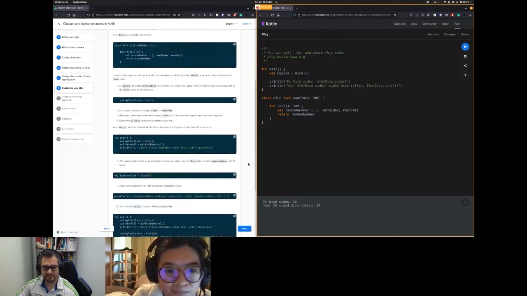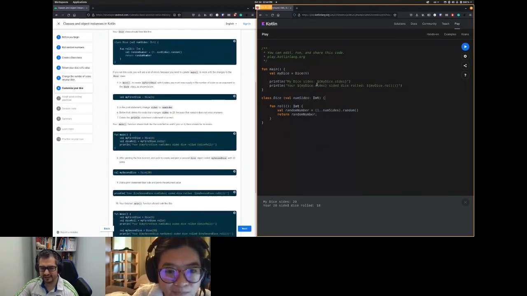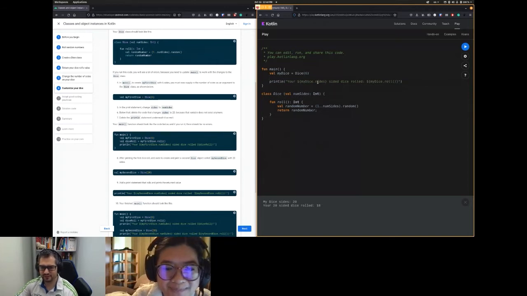Now we don't have sides, so this won't work. And I'm going to get rid of this line since it's not doing much anyway. Now a member of the class is num sides. That's the name, and it can still roll a number. And let's run it. You see, the behavior is the same.